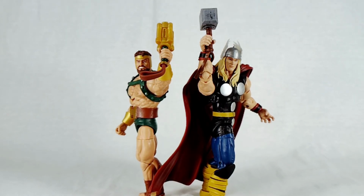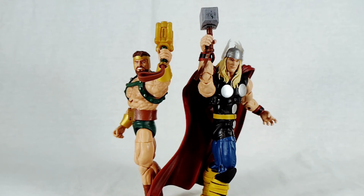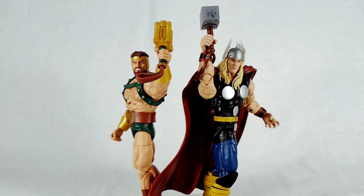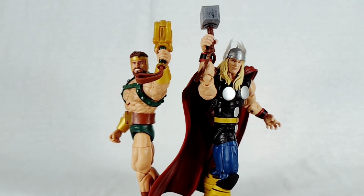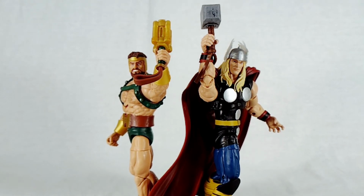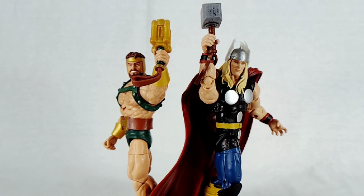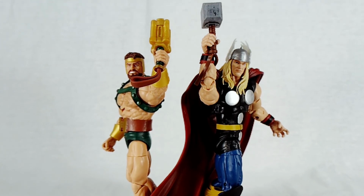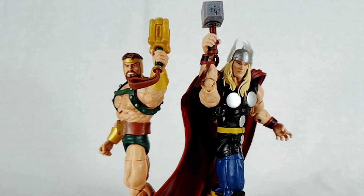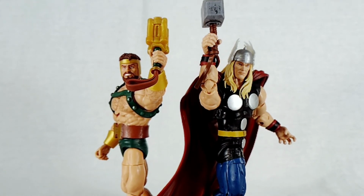Hercules, on the other hand, is available for sale on the Marvel Pulse website. I don't know if he's up for sale on Big Bad Toy Store and Entertainment Earth. I honestly don't know. I just put my pre-order in on Pulse and waited. But if you've been waiting for this version of Hercules, I don't think you're going to be disappointed. A lot of the things that I had issues with, I know are nitpicks, and a lot of them are personal preferences. I think they could have done better, but I do think he looks really, really good. And if you have Thor, any type of comic book Thor, you definitely want to have this Hercules to put right next to him.